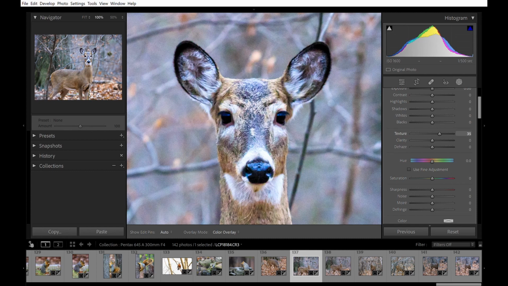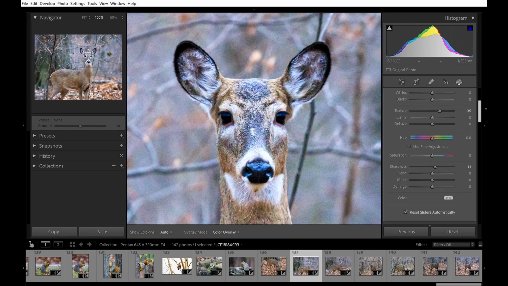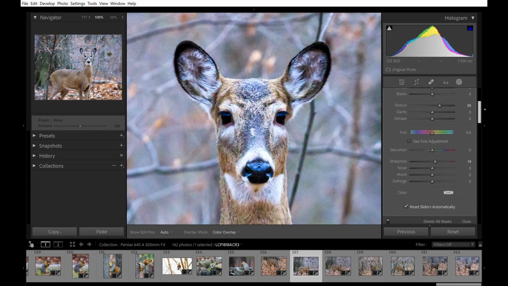And then along with that, I want to give him just a little sharpness, because a little sharpness goes a long way, I promise. It's like salt. Yeah, sharpness is just like salt. A little goes a very long way. Do not be enticed to just blow the sharpness slider, because that will look bad real fast.